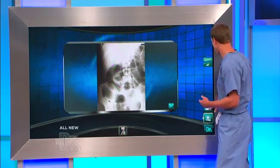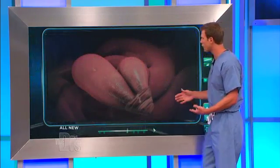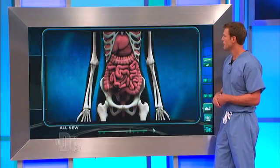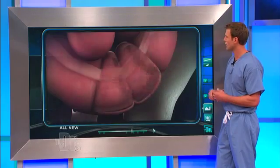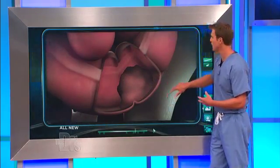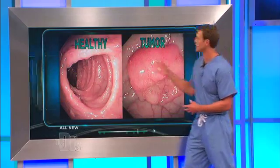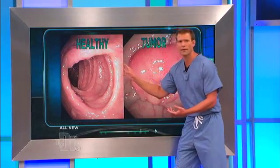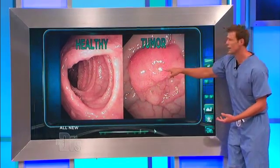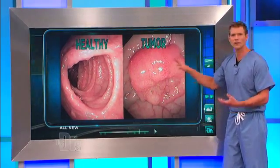So that's not the only cause. Because you could have adhesions, but another big cause to be wary of is tumors. Tumors in the abdomen can actually cause obstructions in and of their own right. They can cause twisting of the bowel. And you can see here how there'd be no problem for air to get through this nice, healthy bowel — but do you see the problem here? You've got this massive tumor obstructing your intestines.